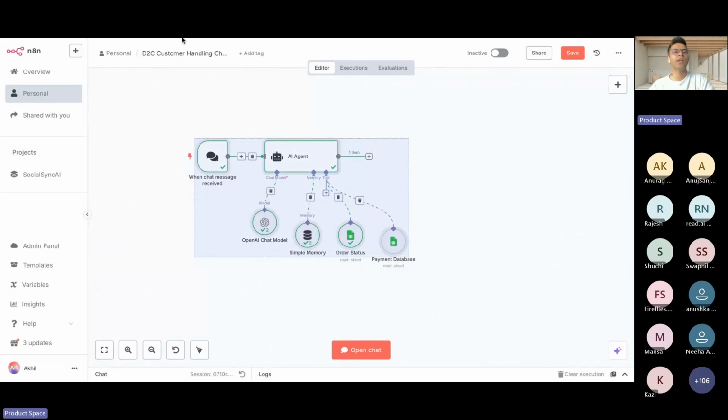Now the next node is to connect it with Telegram. We're already hitting the 12 mark. Let me quickly check how much more time we have. Okay, we have 30 minutes, but we'll try to fast track a little bit. Now what we're going to do next is, how many orders are yet to be delivered? Yeah, you can answer all these queries. I'll go ahead and connect it with Telegram now, right?